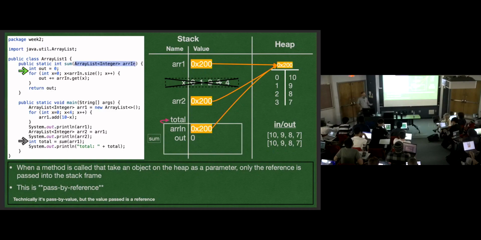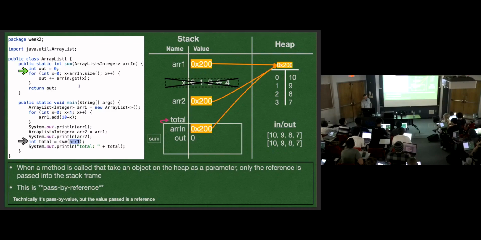We'll write a method that takes a reference to an object. We can't write a method that takes a copy of an array list of integers in Java. We write a method that takes a reference to an array list. So we still have that assignment just like this line here, except that assignment is split across parameters and arguments. So we have array list of integer Rin equals R1. It's the same thing we have on this line, but it's created in a separate stack frame. So Rin has that same reference. We have three variables on the stack now, all referring to the same array list.